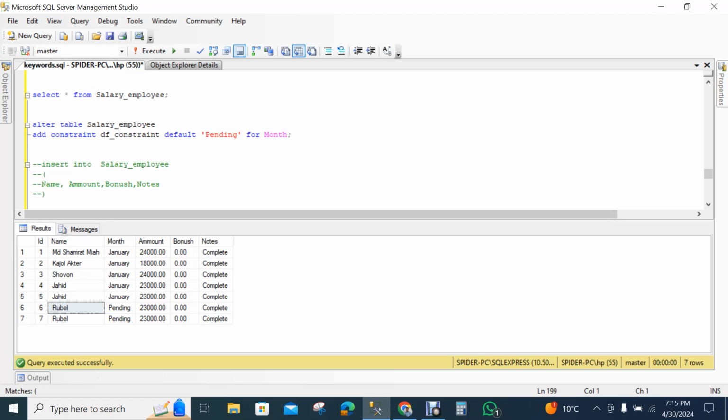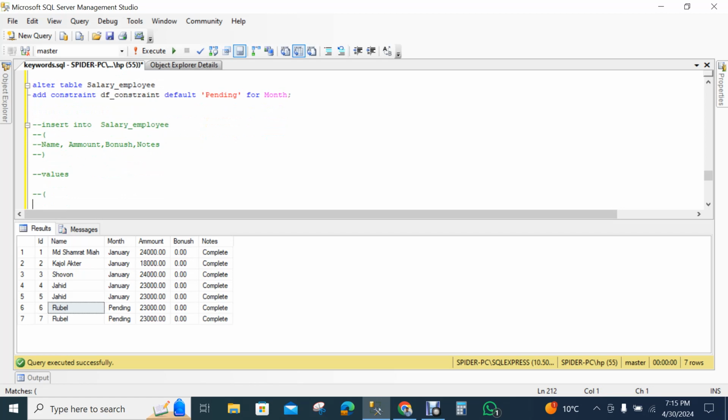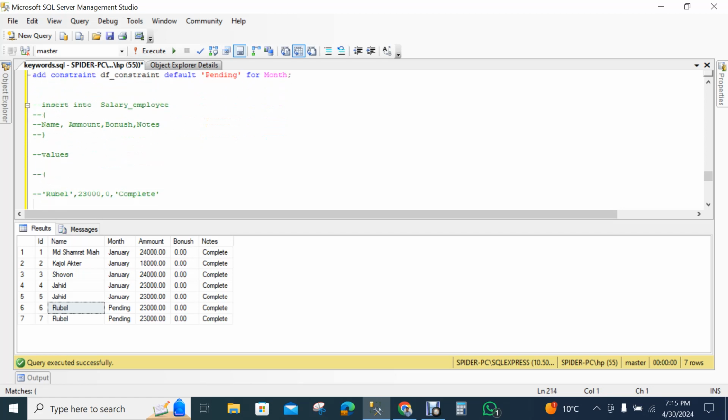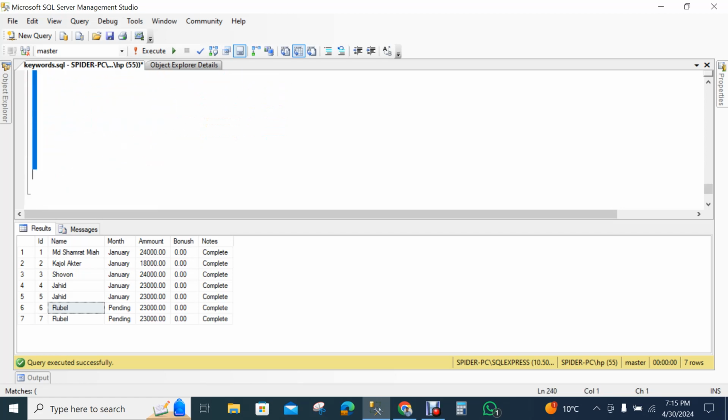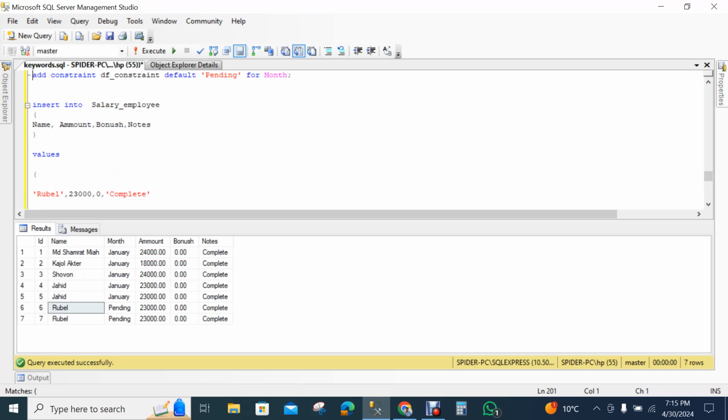So that's why, if I show you again, when we didn't declare our month column, this pending default value was automatically added on our month column. So our default constraint always works like this.